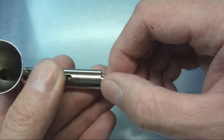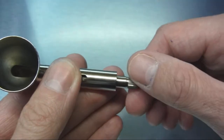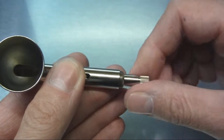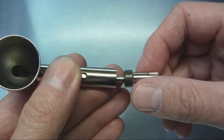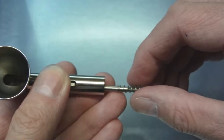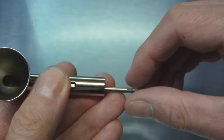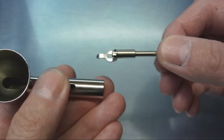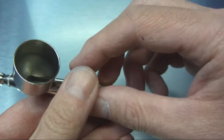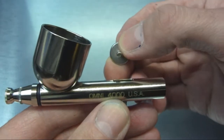Next it's unscrewing the spring tensioner. Just keep your thumb on the trigger so that nothing drops out while you're doing this. All the way out. There you can see the spring. So now it's the spring guide, which comes out with the rocker lever attached. It's attached with a small pin. Now we just pull the trigger up. Nothing to the trigger, just a dimple on the bottom that engages with the air valve.